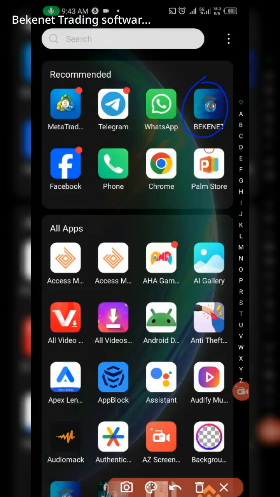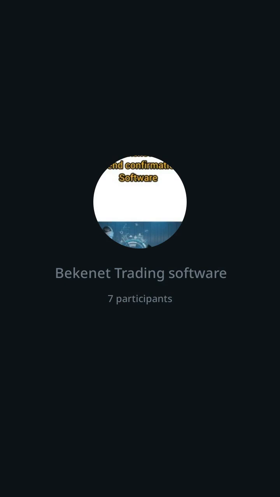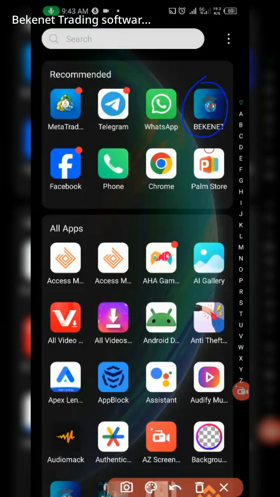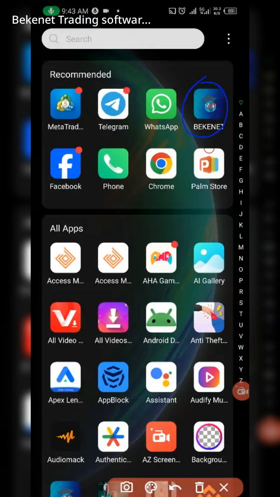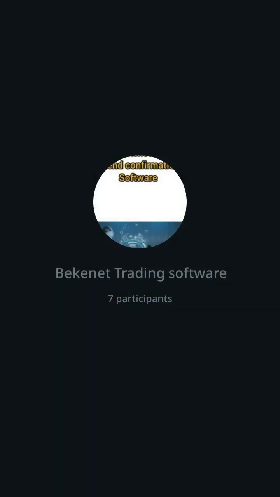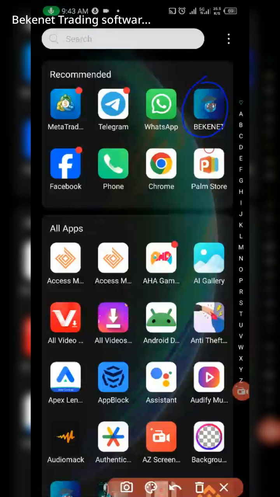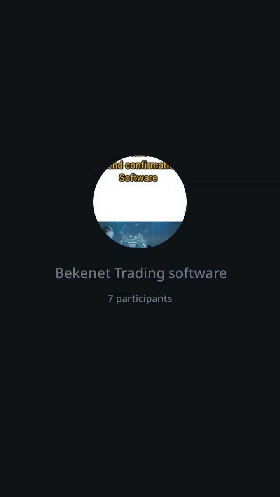So inside this app, we still design an AI. An AI is just an artificial intelligence that learns like humans, like us. So we have to train the AI. There are some persons who don't know how to set stop loss and take profits. So those are the people we design that AI for. The AI will go to the place. Exactly what I'm going to teach you now, that is what we taught the AI. That is what is given to those who subscribe for pay as you go.